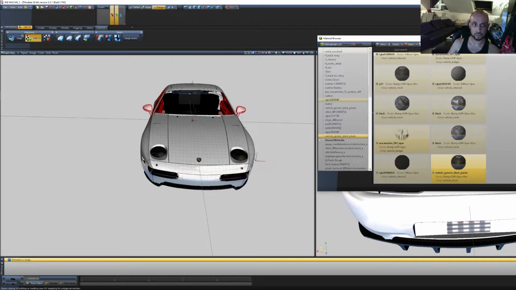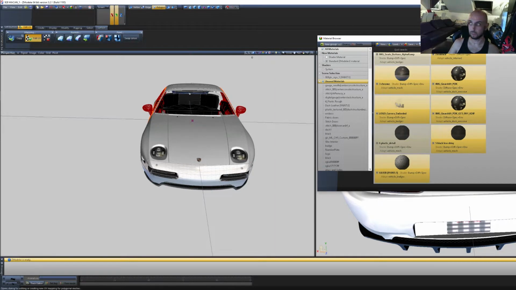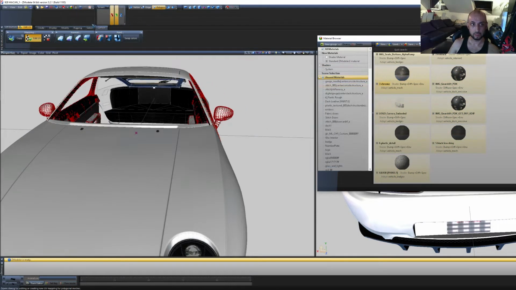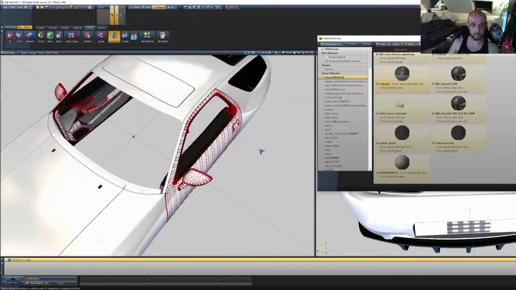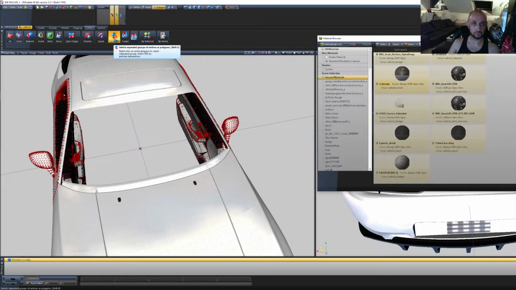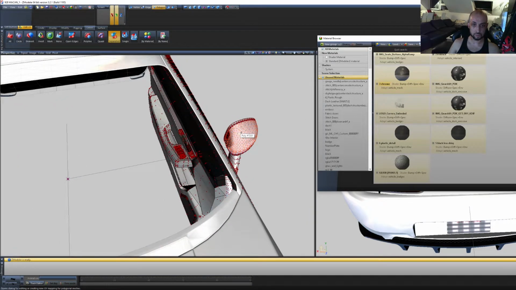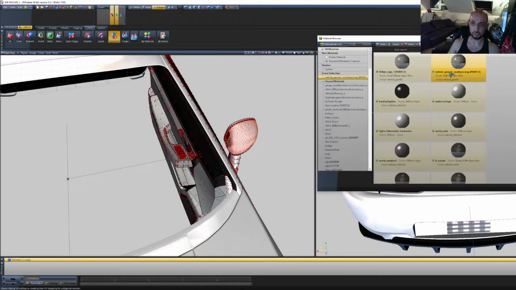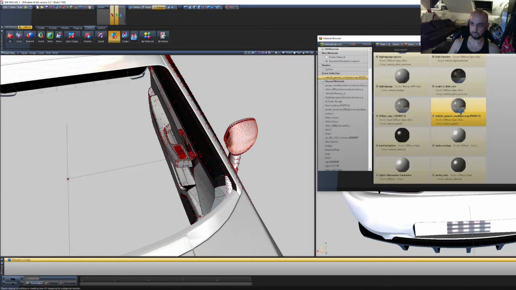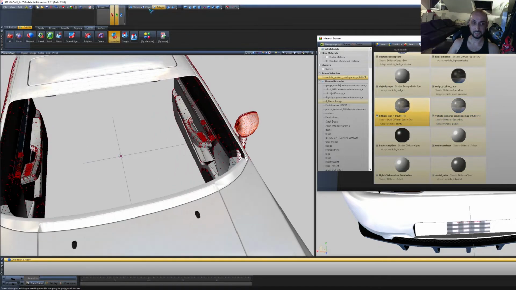Okay, I need to check this because there's an issue with the select separated. If you do not know what material is applied on one of your meshes, you can actually go to polygon mode, select here in the tools, select separated, and just select a section of it, and it should show you here in the material browser what shader it is. So you actually have the one just next to the paint. So that's cool.